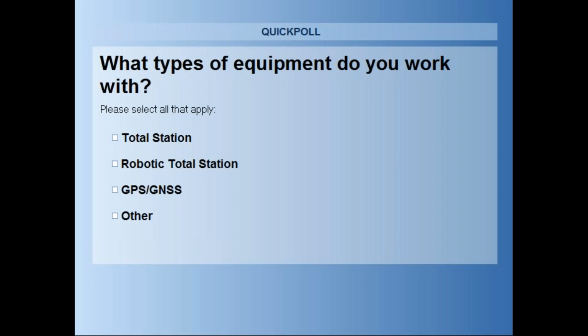We're just asking basically what classes of equipment you use, and this is multiple choice, and you can select multiple answers. I know that many companies have more than one piece of equipment. GPS is winning the race. And I'm always curious about what other is. I suppose that could be a UAV.